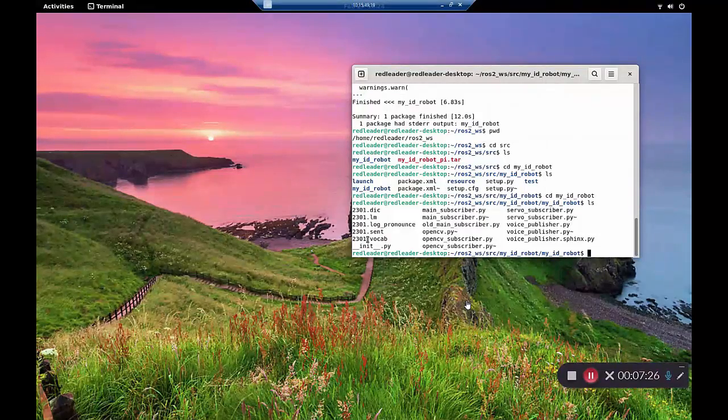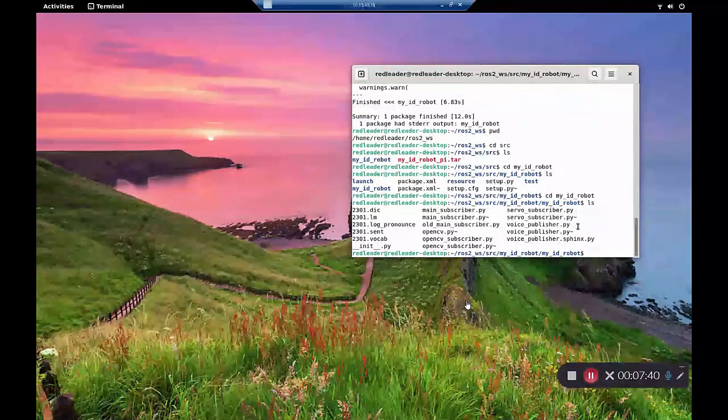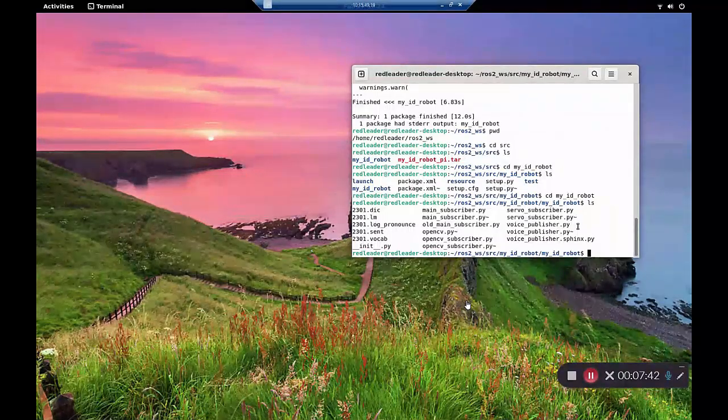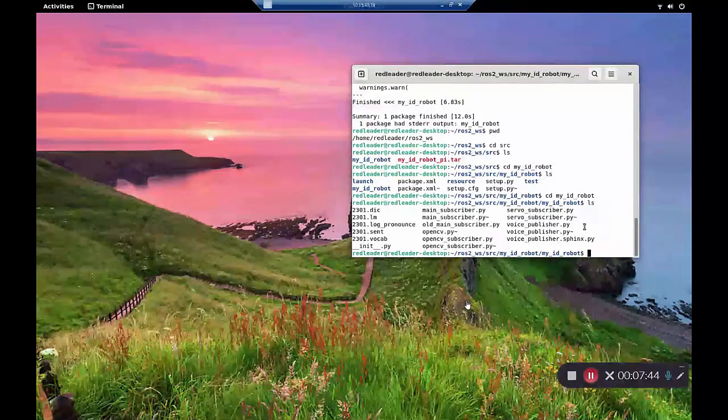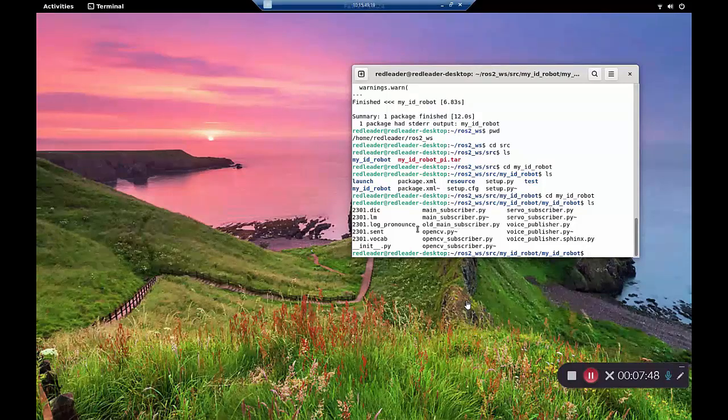So what we're going to see is that we have a voice publisher node written in Python that's going to be monitoring the microphone. As voice commands come in, and it recognizes a command that our system wants to do something with, it's going to send that command via a messaging system over to this main subscriber.